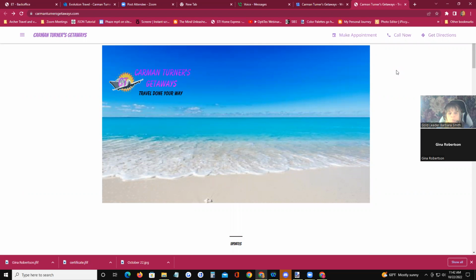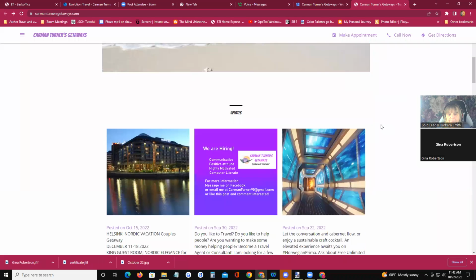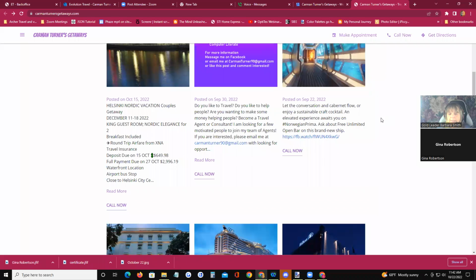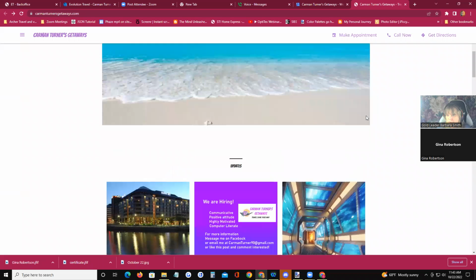Somebody is in one of the service areas that I posted on my page, then the algorithms show that my post might come up on their location when they type in Costa Rica, if I have something that says Costa Rica. And you can also put in some hashtags as well, if you have room.